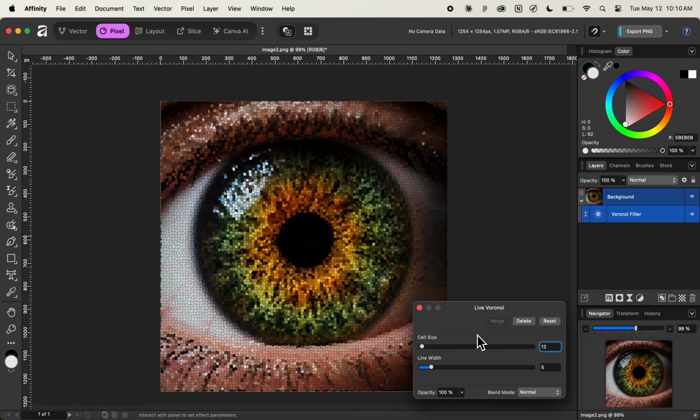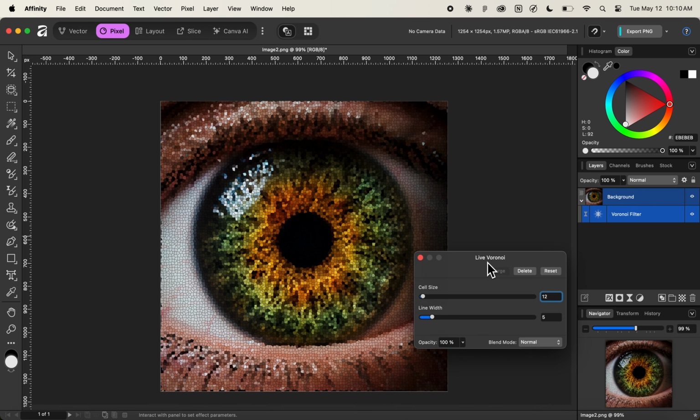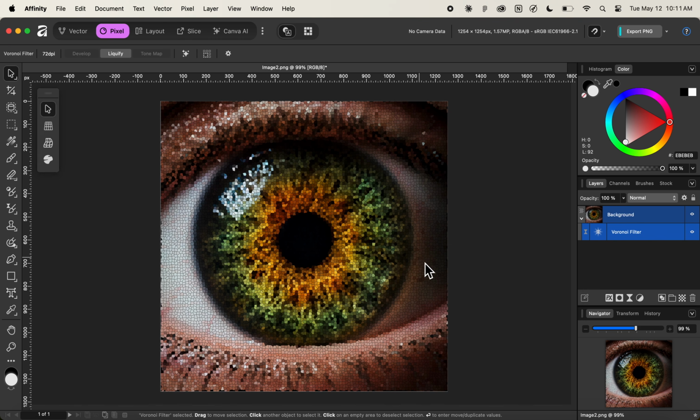And if you look inside the live Voronoi settings panel right here, you'll also notice that it has applied the cell size of 12 as well as the line width of 5, exactly as we instructed in the prompt. So I'll close this live Voronoi settings box. And if you want, you can also play around with those settings to fine-tune your Voronoi filter effect.